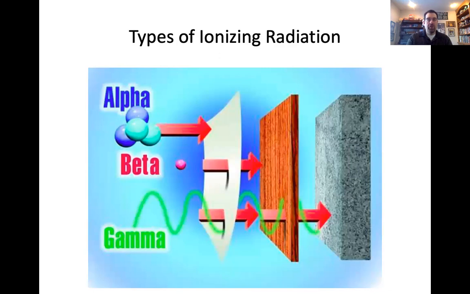The second type of particle, the beta particle, is a smaller particle, and you can see it can go through a piece of paper, but it can't go through a piece of wood that's probably a couple centimeters thick. And the last type of radiation is gamma radiation, and you can see that that can go through the paper and that can go through the wood, but it would not be able to penetrate through what I think is depicted there as a concrete wall, because gamma radiation is actually not a particle at all. Gamma radiation is simply a form of energy. It's a very high energy form of electromagnetic radiation. And so we want to be familiar with these three types of radiation.